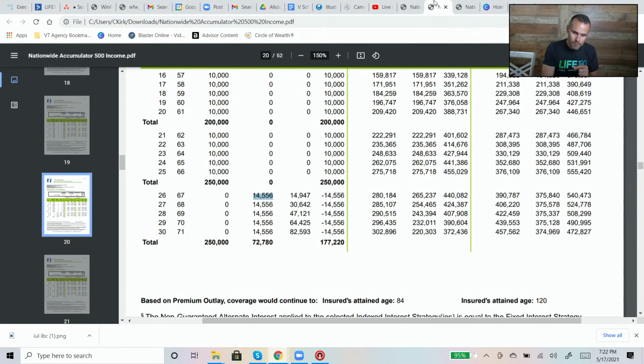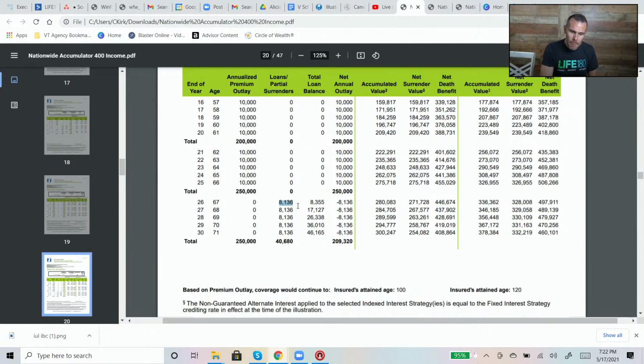Now, here's the deal. At 7.03%, I bet you this would illustrate at like $40,000 or $50,000 a year of income. And imagine if you were banking on between $30,000 and $50,000 of income a year, 25 years from now, and then you ended up only getting $8,100. That's my big problem with these. Even if they don't lapse, even if they don't implode, they're never going to help you reach your goals. They're never going to get you where you want to go.